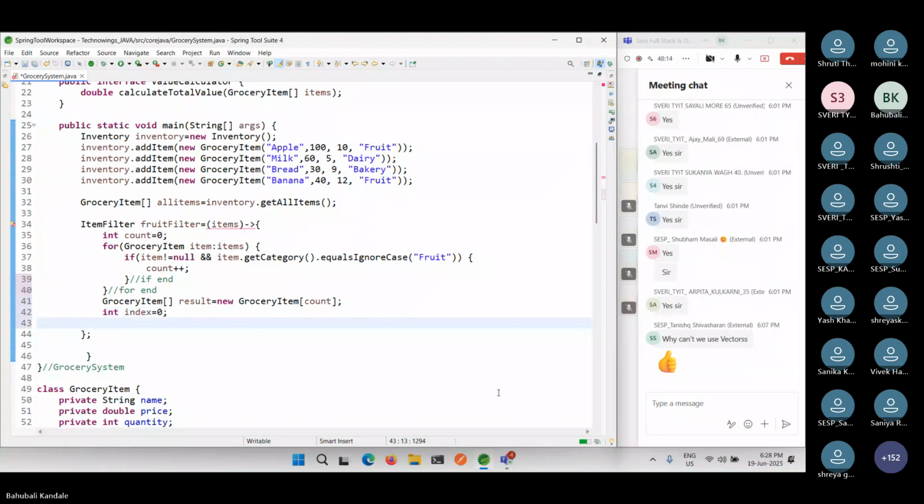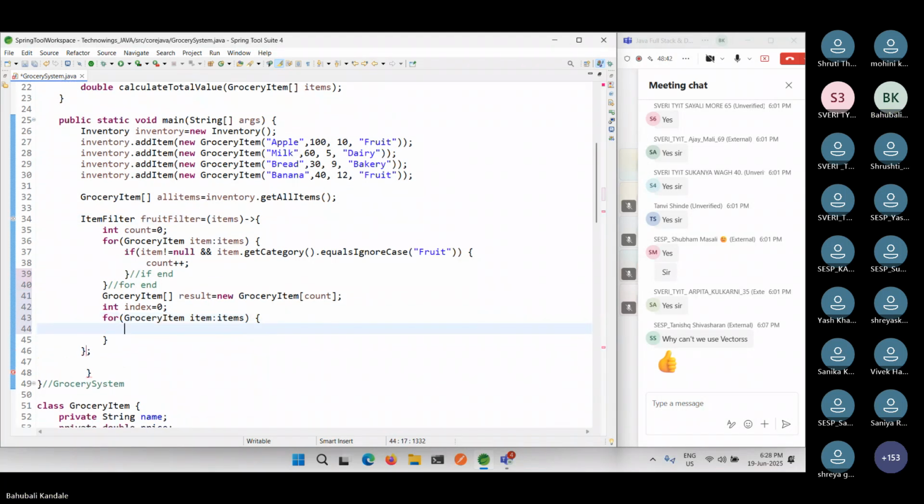After that, to iterate over those items, I need one for each loop. So it's a grocery item, it iterates over items, and the for ends here.